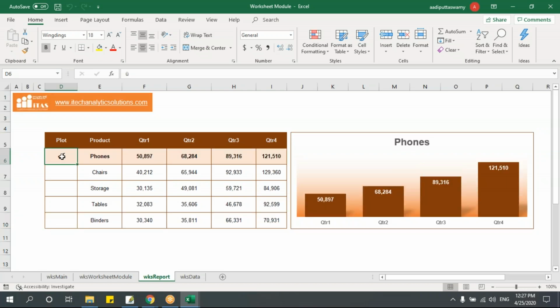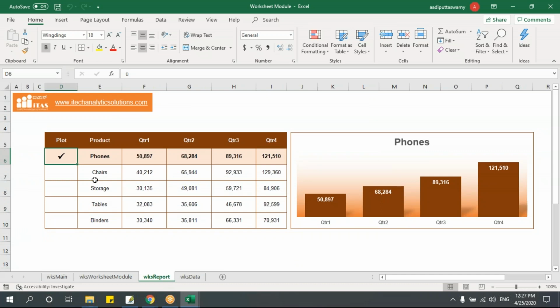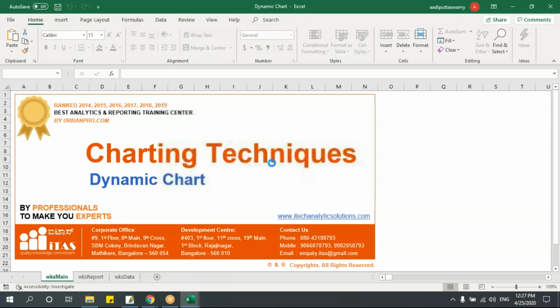See, first let's see what all things are there in this. So first, this worksheet module, I've written the code. Here I have a template. Then here I'm generating one tick mark and I'm highlighting the selected row and then making it bold so that wherever I click, the cell will become bold, it will get highlighted, and a tick mark is available in this cell. So this is what we have to do now. Okay, how to do this? I'll show you. Let me close this file.